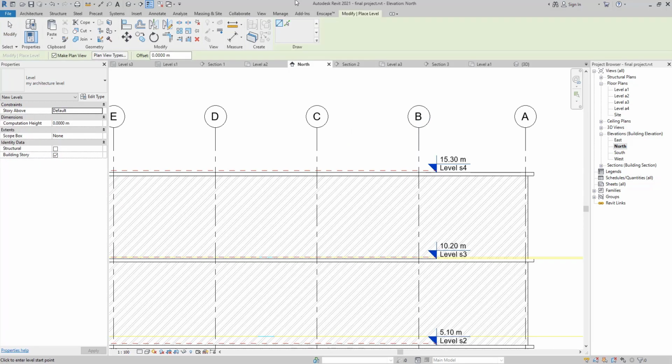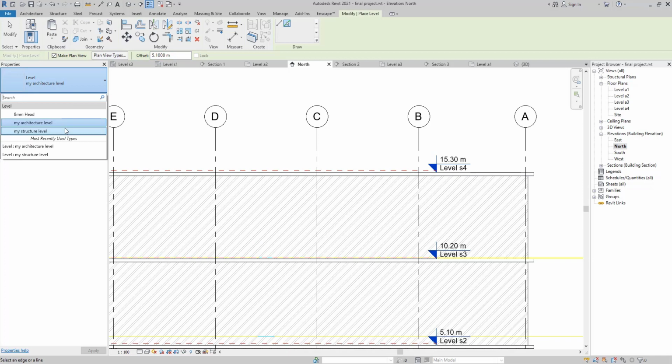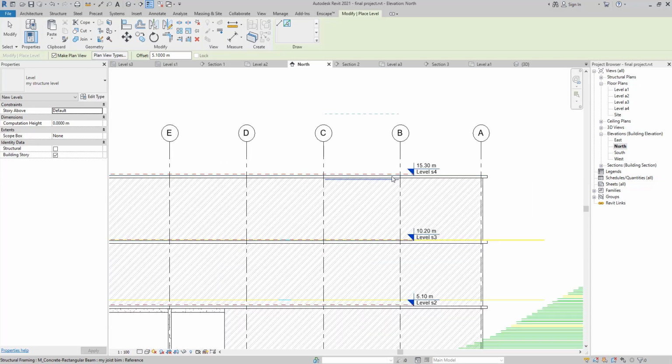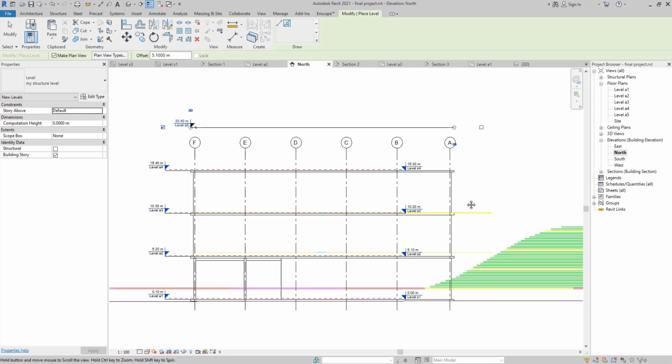So we are going to open level LL, offset by 5.1 meter, and we are going to create the offset from my structure level. After that we are going to choose the structure level and create the offset from that place.